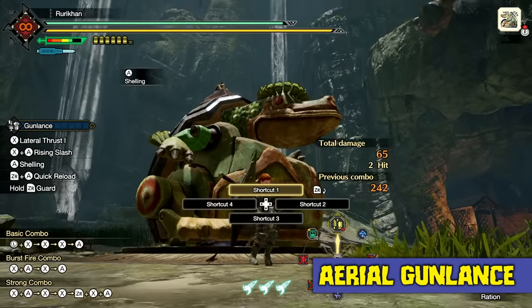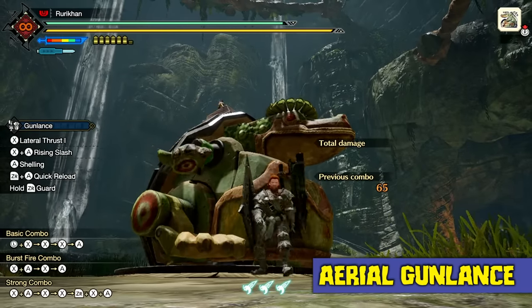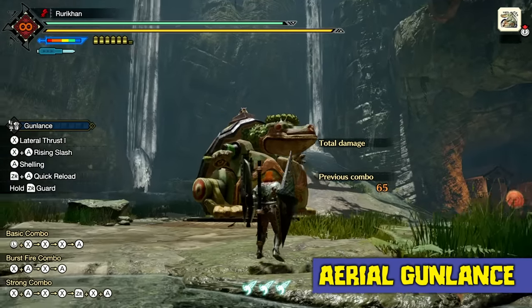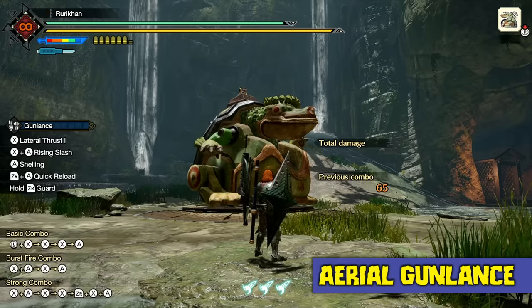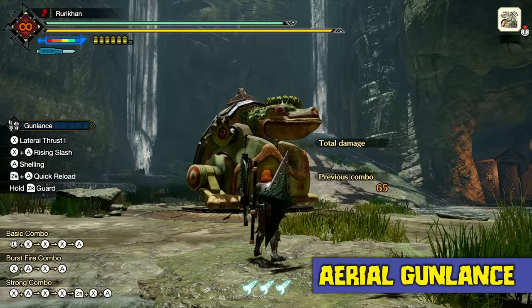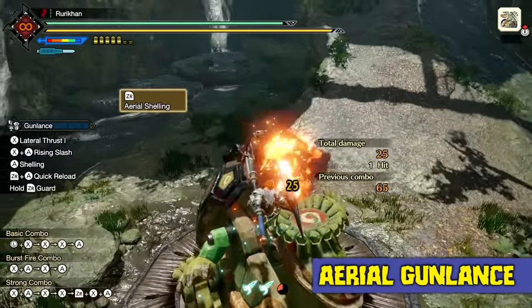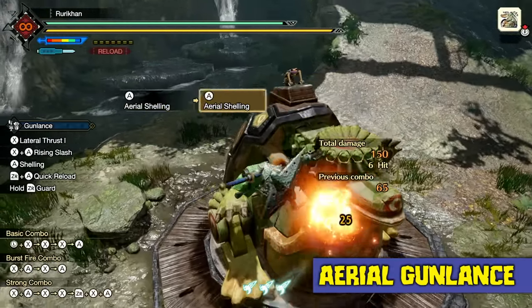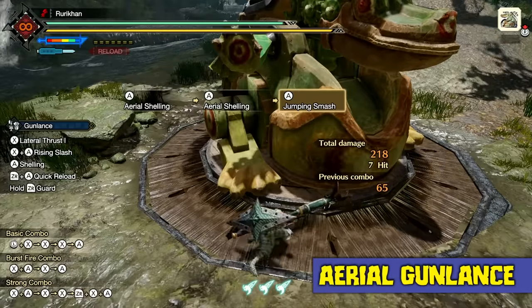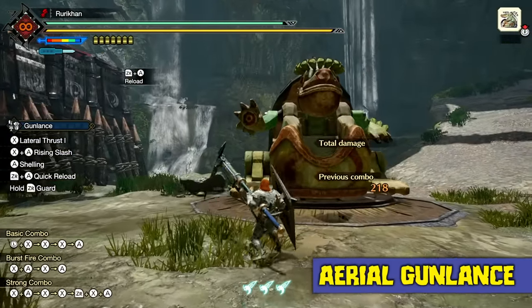So let's say you need to specifically shell the head for whatever reason, or maybe the monster is flying and you can't reach it from the ground. That's where aerial shelling comes in. If you time your shells, you can actually stay in the air in the relative area that you are shelling at for as long as you could possibly want. ZR, A, until you run out, and then you slam. Okay? So, keep that in mind.